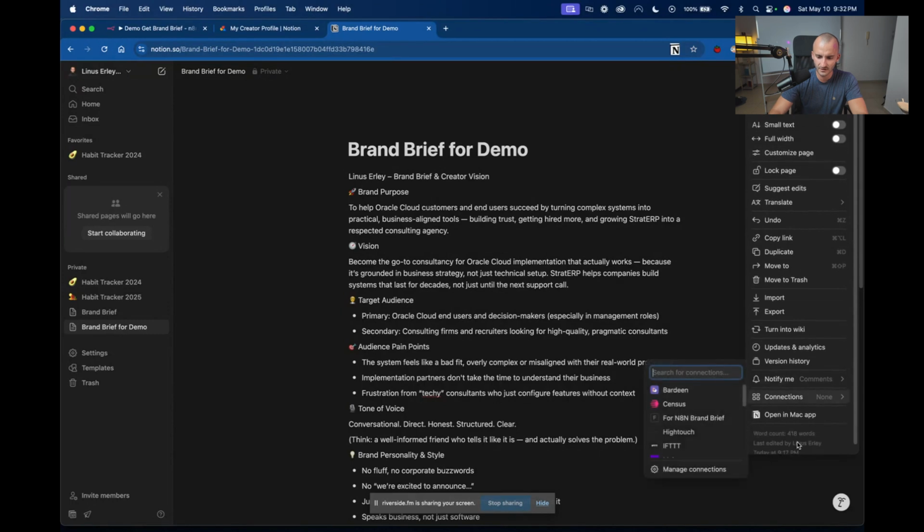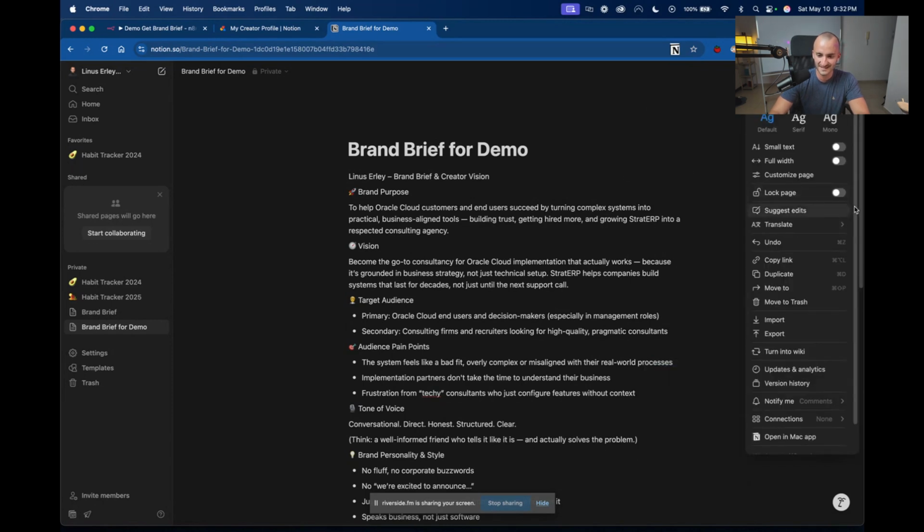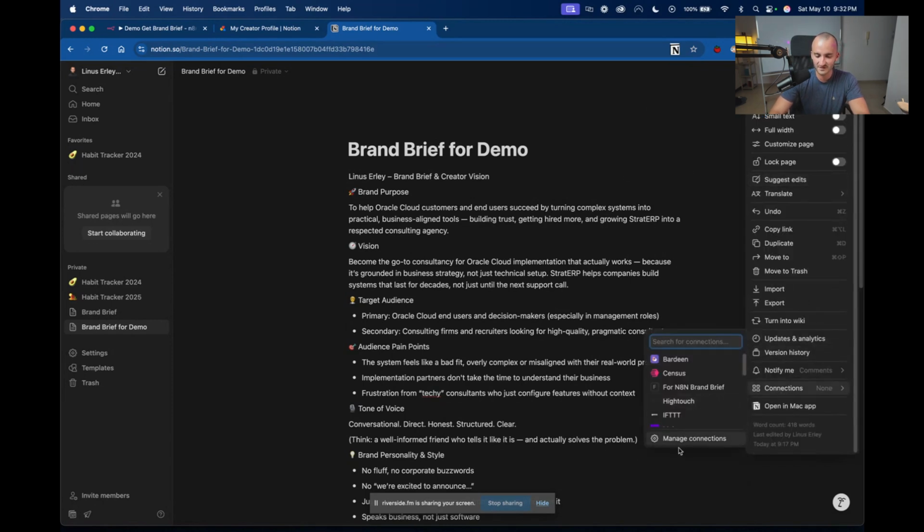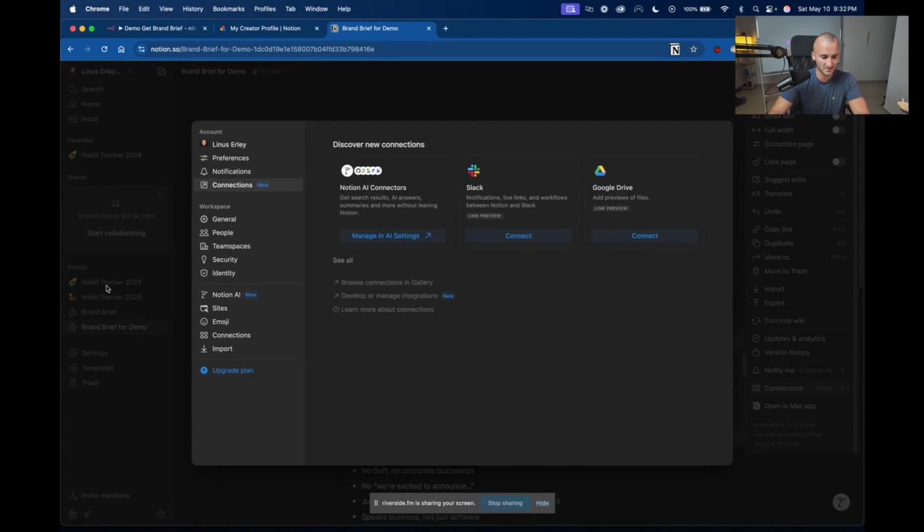Let's click on the three dots. Let's go to connections. And down here, let's click on manage connections. I thought actually there was something down here, but maybe, oh, it's in the settings. Here's the settings. Anyways, regardless, right? You already saw this here. So click on the three dots, scroll down, click on connections, and then manage connections. Otherwise, we could click on settings there. Now, here it brings you right to connections.